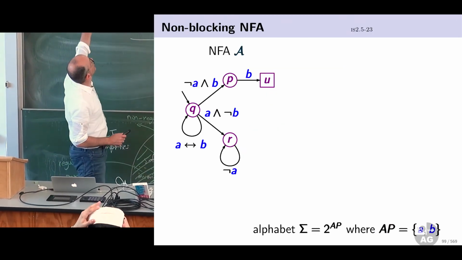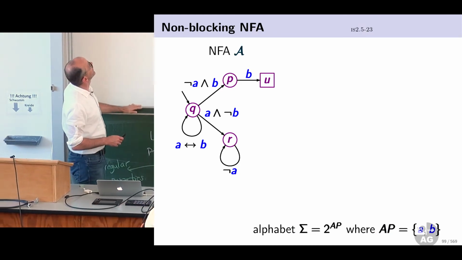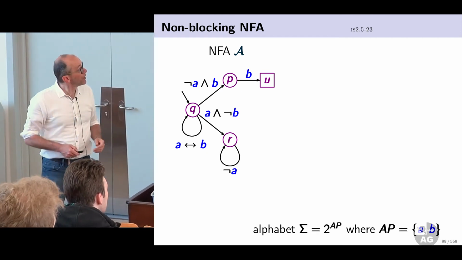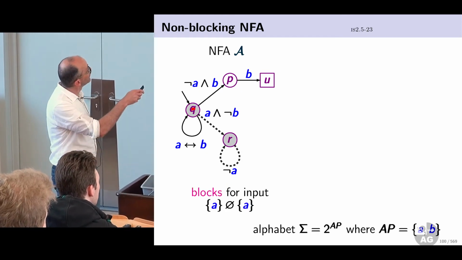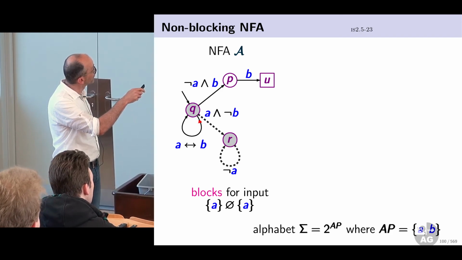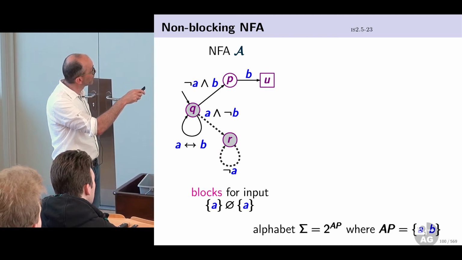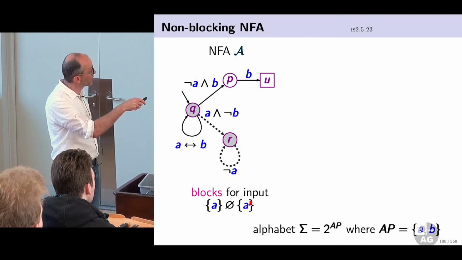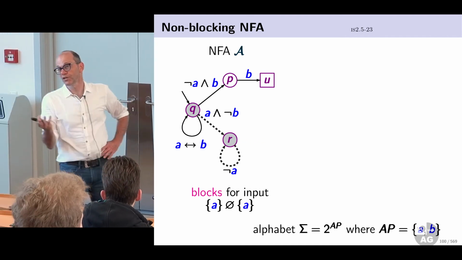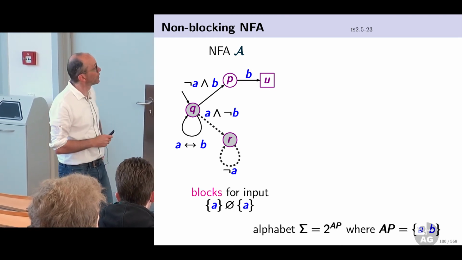Good. So here is an example of a non-blocking or incomplete NFA. The alphabet is A, B. Now, if you, for instance, look at this edge and then you take this edge, that means you have just inputted the word, for instance, singleton set A, then empty set, so you have taken the self cycle, and now the next input symbol is something like singleton set A. This has no outgoing transition there, so this is not complete or not total, or in my terminology, non-blocking.